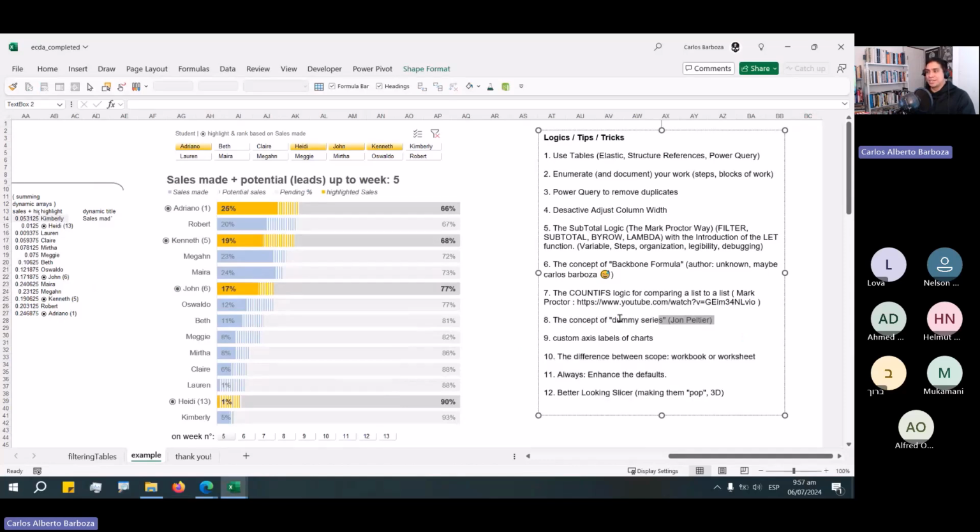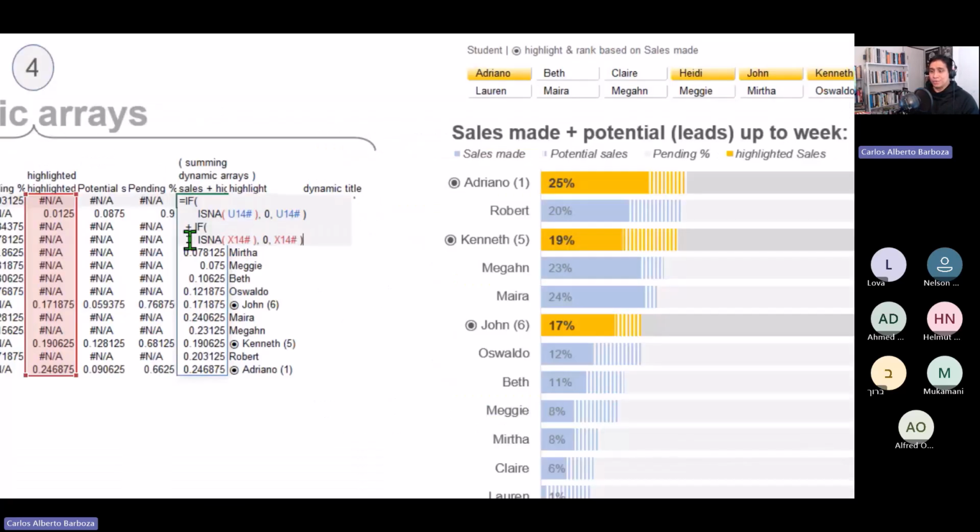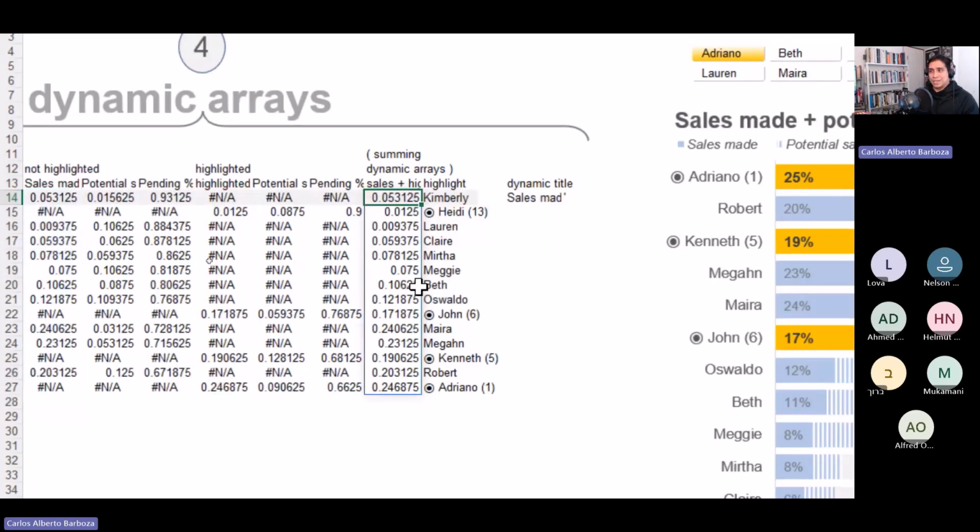The concept of dummy series. The dummy series, just in case we didn't touch it, is actually this one right here. Well, precisely not the dummy series for this, but that series. We needed that series in order to get the axis label. So a bit of a hybrid dummy series.